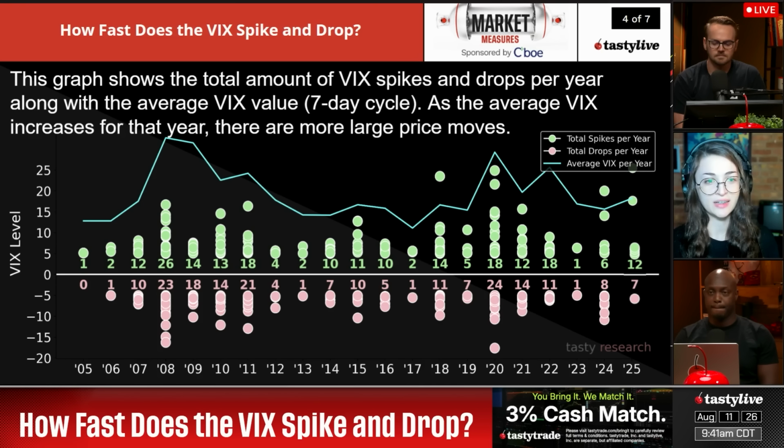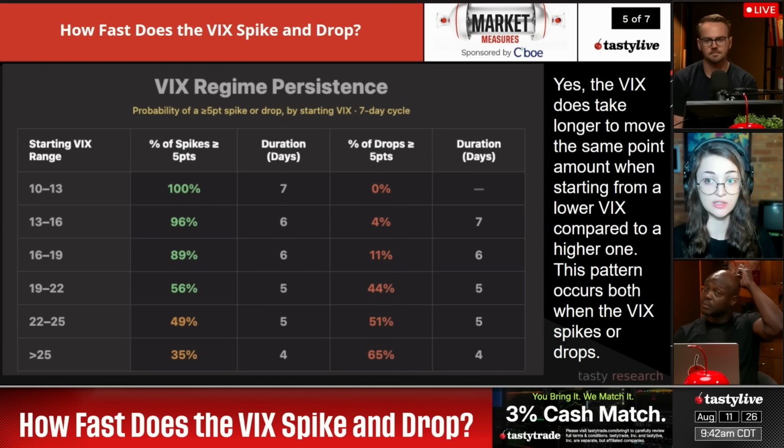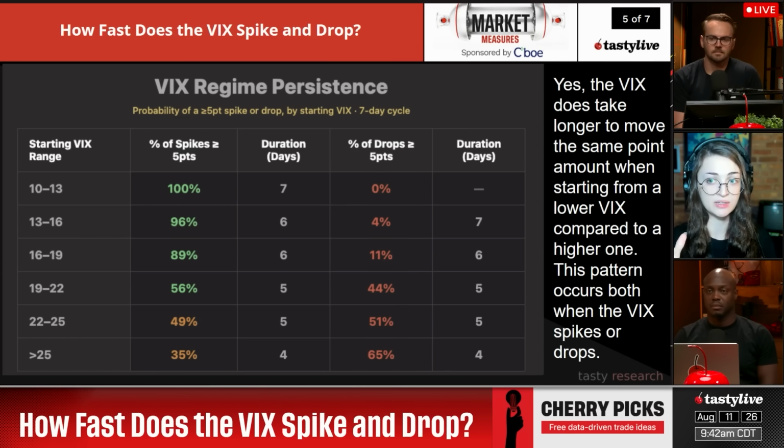And if we go to the next slide, this I think is an interesting case to support the levels of the VIX. Here we're looking at 7-day periods, and when the VIX is starting out within some of these ranges, 10 to 13, 13 to 16, and so on. What we can see is that when you're at 10 to 13 of a VIX, there's nowhere to go but up. It can go lower than that, but typically over 7-day periods, this is where you're seeing more expansions tend to happen.